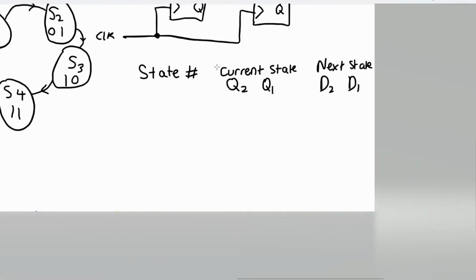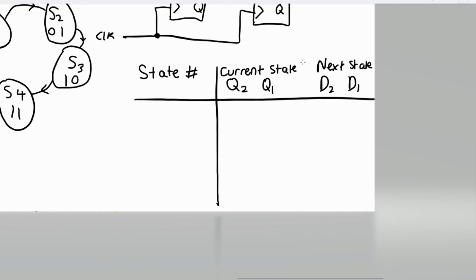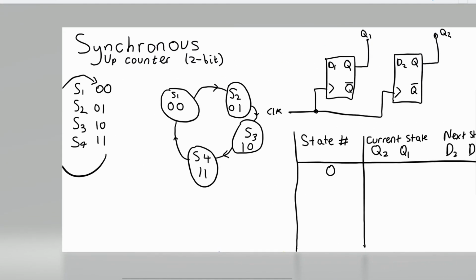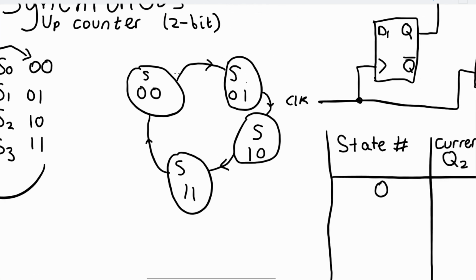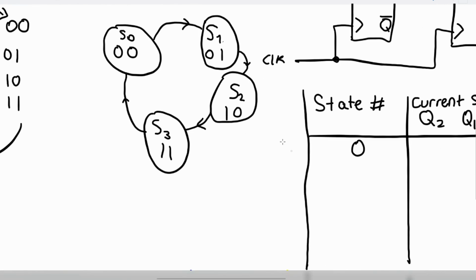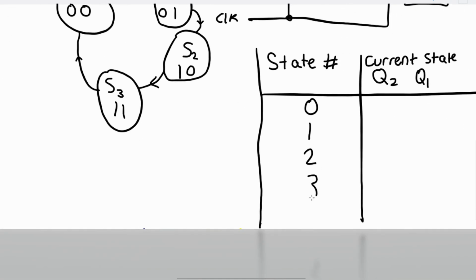So we're going to have 0, 1, 2, 3 and 4. Wait, no, not 0, sorry. Well, actually, I've made a small error here. What you would normally do is start from 0. So we're just going to start from 0 like that, which ruins my little diagram, so I'm just going to redraw that. Okay, 0, 1, 2, and 3.